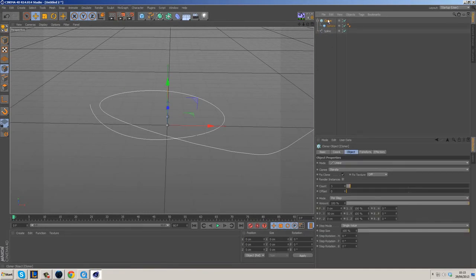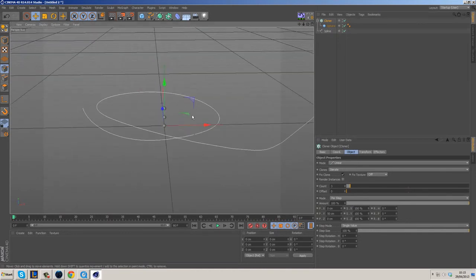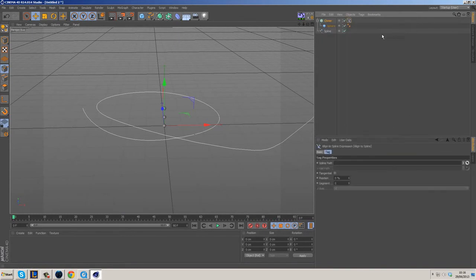That's going to make the sphere a child of the cloner, and as you can see here we have 3 cloners. So what we're going to do now is right click on the cloner object, go to Cinema 4D tags and put Align to Spline. In these options, where it says select spline, you can click on this little pickwick and click on the spline and it will grab it. Alternatively, as you can see it's actually chosen the cloner here, you can just grab the spline and drop it into here, and that will get you the right item.